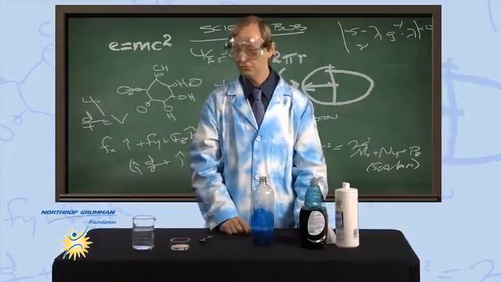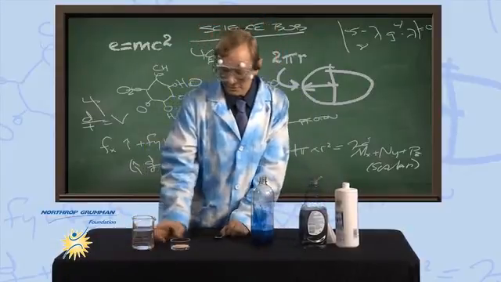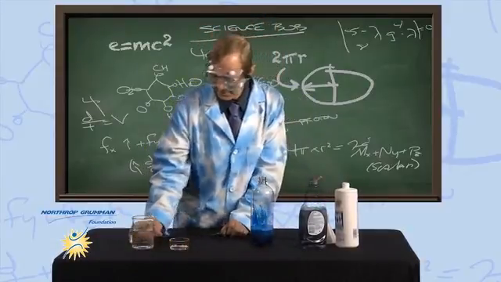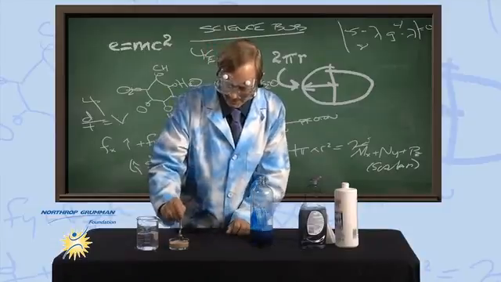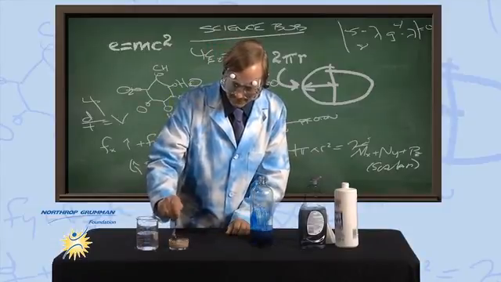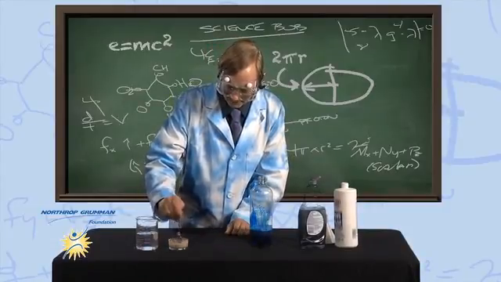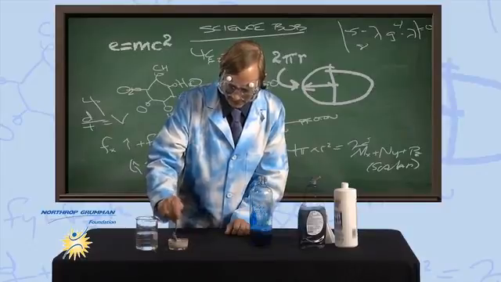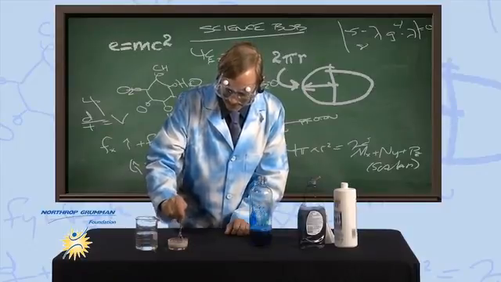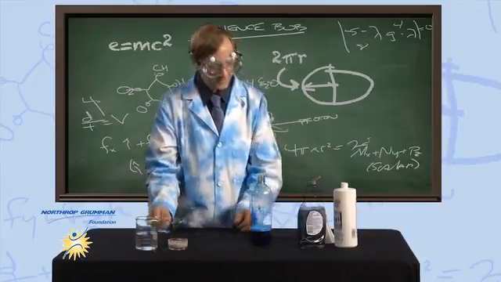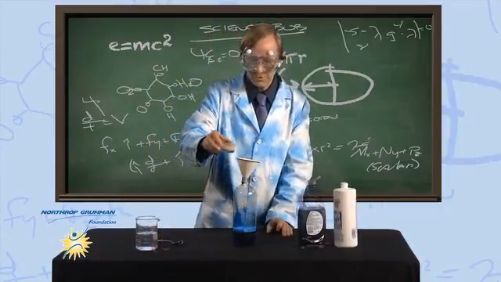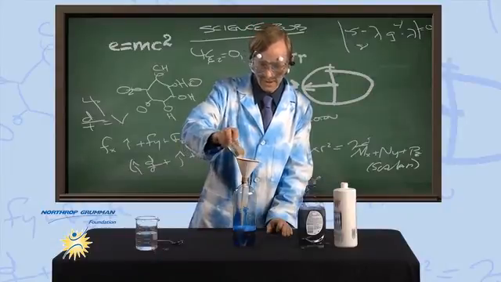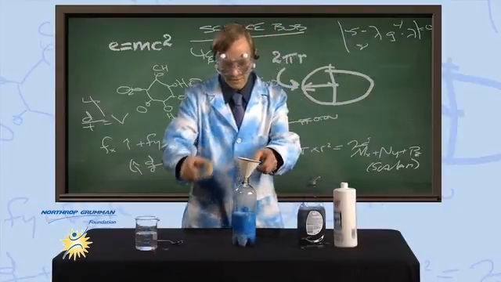Now we have to mix up our yeast solution. And to do that, you're going to take one packet of yeast and to that pour enough water, I'd say, about a quarter cup of that in there and stir it up until it's nice and dissolved. Now there's a good chance it might chunk up a little on you, but that's okay. You can just leave that chunk out. All right. That looks beautiful. Then, finally, bring the funnel back into your bottle and pour your yeast solution inside. There we go.